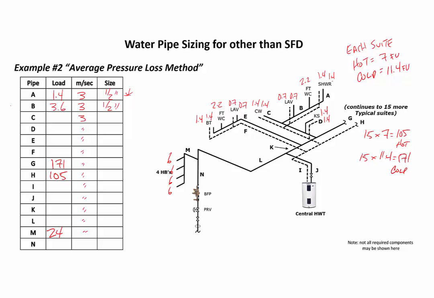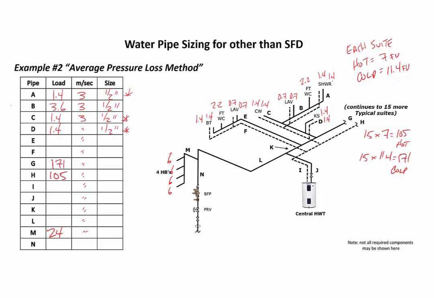C is a supply line to the clothes washer, 1.4 fixture units. Table 2632A, let's say 1/2 inch for minimum supply. D is a minimum supply. It's a hot line, 1.4 fixture units, for a kitchen sink, same table, 2632A, 1/2 inch. So these are all supply pipes, these three here.